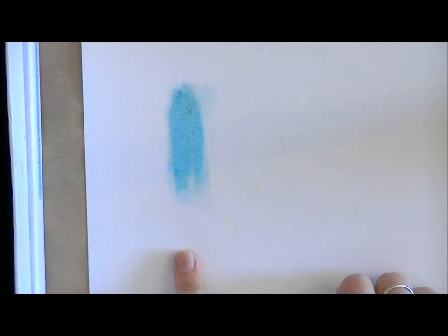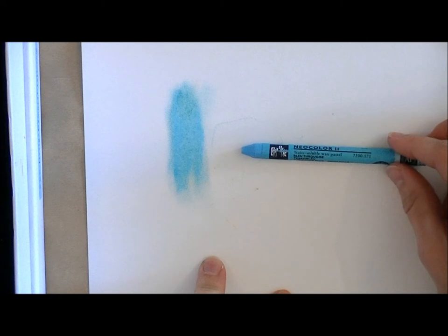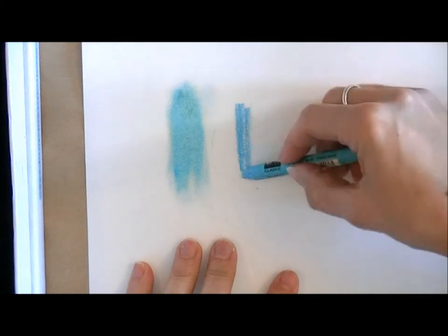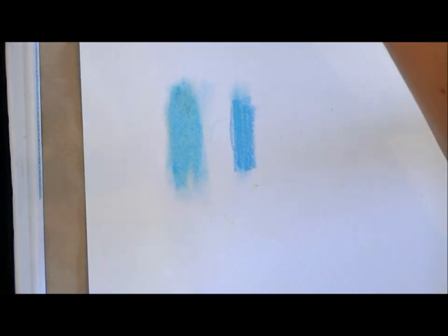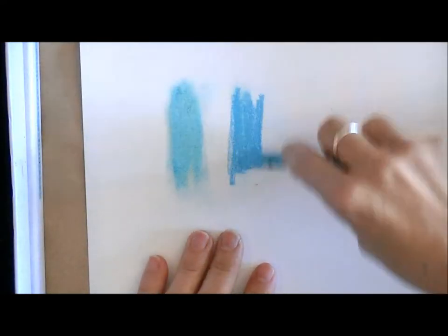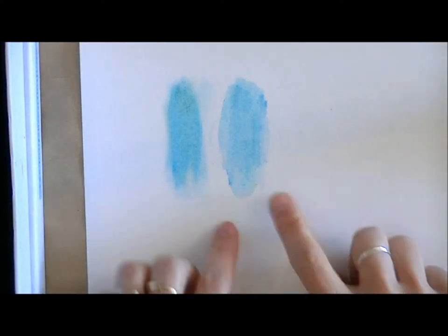And then you've got the last type of pastel, and I've got some here as well, and these are called neocolors, and they are water soluble wax pastels. So it means that you can use them as a pastel. Okay. These are a lot harder to rub. You see these are, but what's nice about these, with water, here we go, they dissolve in water.